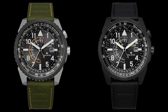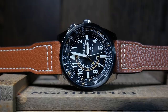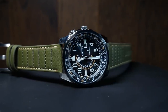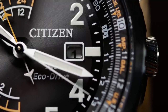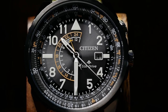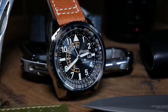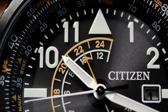There are currently two versions of this Nighthawk 2.0 — the one I have here, and a more stealth blacked-out version. In both, the layout is pretty similar to the original, including the iconic pilot's slide ruler at the edge, yet almost every individual component has been tweaked in some way. The GMT setup is one of the most recognizable features of the Nighthawk, which includes a double half-circle and a double-sided hand — each side looks like an airplane. Basically, if the white airplane is facing those two semi-circles, read the white section; if the yellow airplane is facing it, read the yellow.